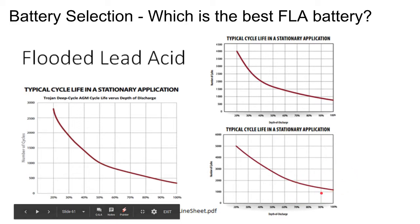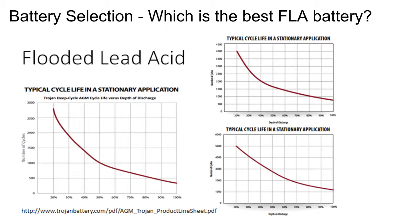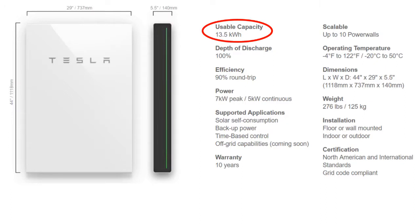So you have this kind of, I don't know, axiom for flooded lead acid that if you completely discharge it, it won't charge back up again. Technically speaking, that's true of lithium ion as well. If you completely discharge a lithium ion battery, it bricks and you won't charge it back up again. They keep a reserve capacity so that that doesn't happen. Also, that axiom does technically apply to lithium ion too, and what we see is that you can't just say, oh, you can't discharge a flooded lead acid battery because it won't charge back up again. What we see is there is quite a broad range in battery quality within lithium ion. We're going to come back to that.